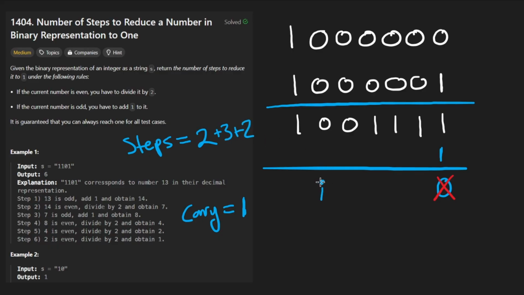So now our I pointer is going to be here. Remember, this is a 0, but our carry is still 1. So this is a 1. Therefore, we add 1 to it. Again, that is going to be 2 steps, and the carry is going to stay 1. Now our pointer is going to be over here. Total number of steps so far, I think, is 9. I'll kind of add that here so we don't run out of space.